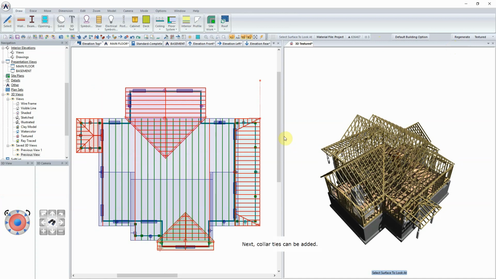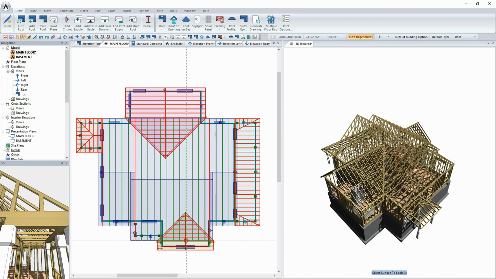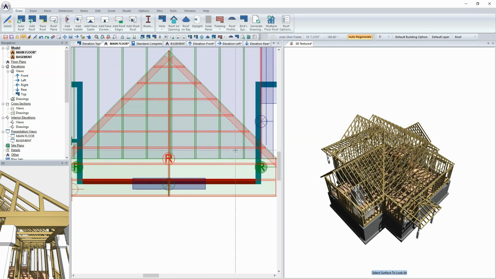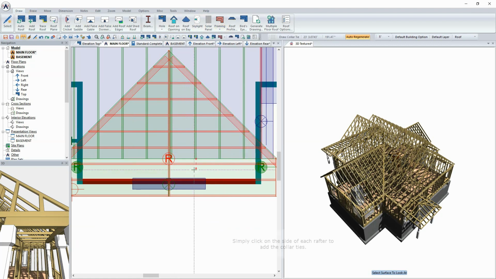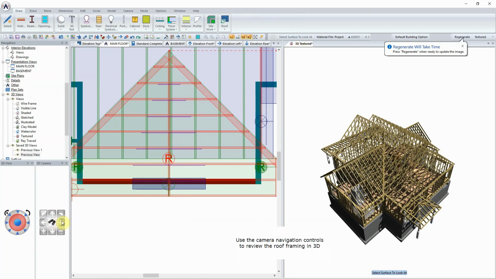Next, collar ties can be added. Select Draw, Framing, Collar Ties. Simply click on the side of each rafter to add the collar ties. Use the camera navigation controls to review the roof framing in 3D.